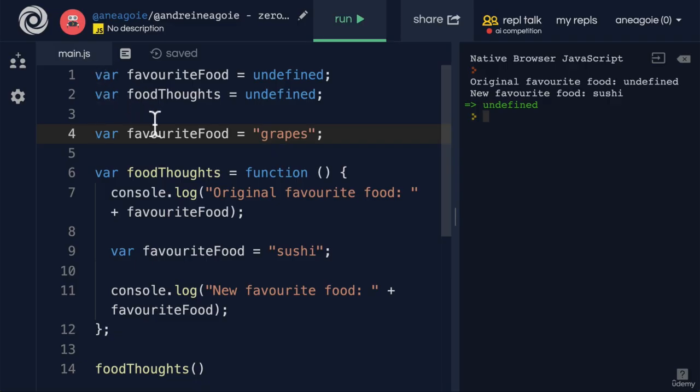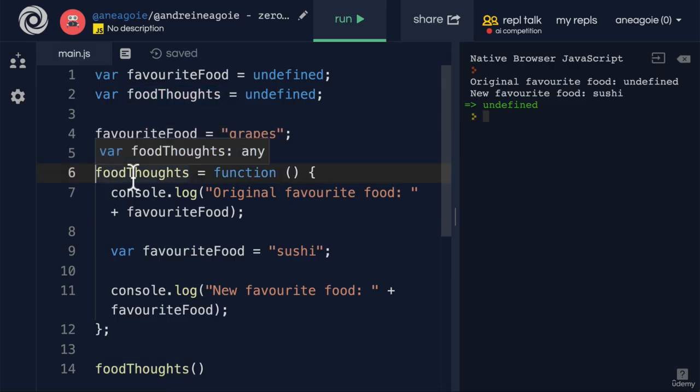So now during the execution phase, it's almost as if we don't need the var keywords anymore because they've been created during the creation phase. So now we start executing the code. The first execution that we do is favorite food equals grapes. All right.